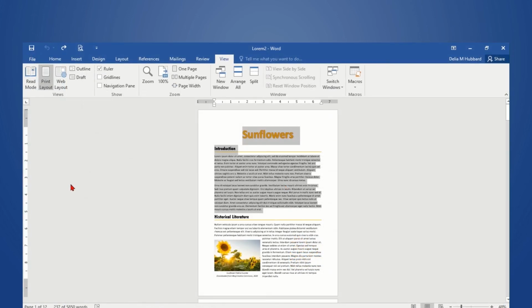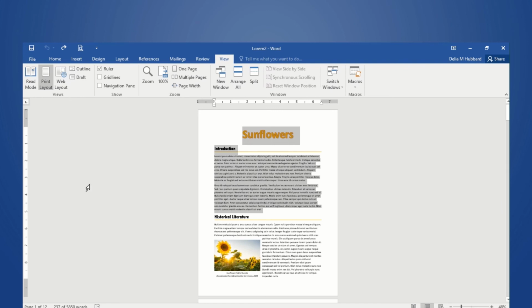There's an option in our print settings that will allow us to print certain selections. Here on page 1, you can see I've selected the title and the introduction only. I don't have to print all of the text on page 1. I can choose to print only what I have selected in gray.